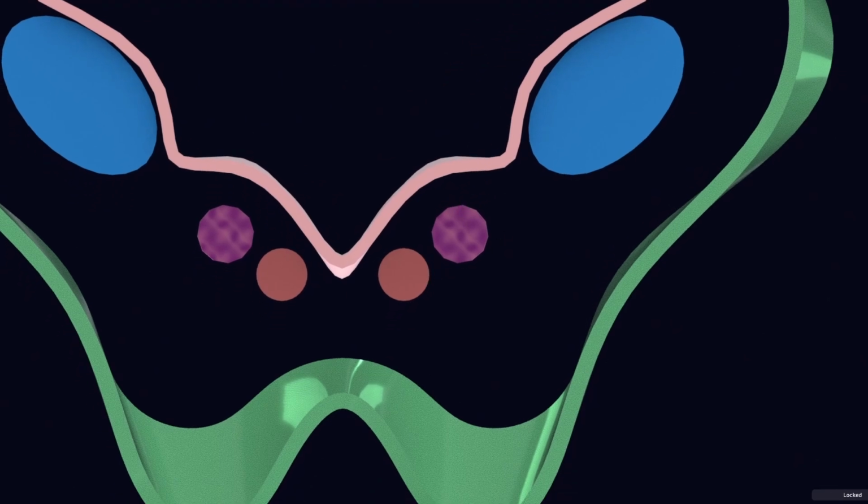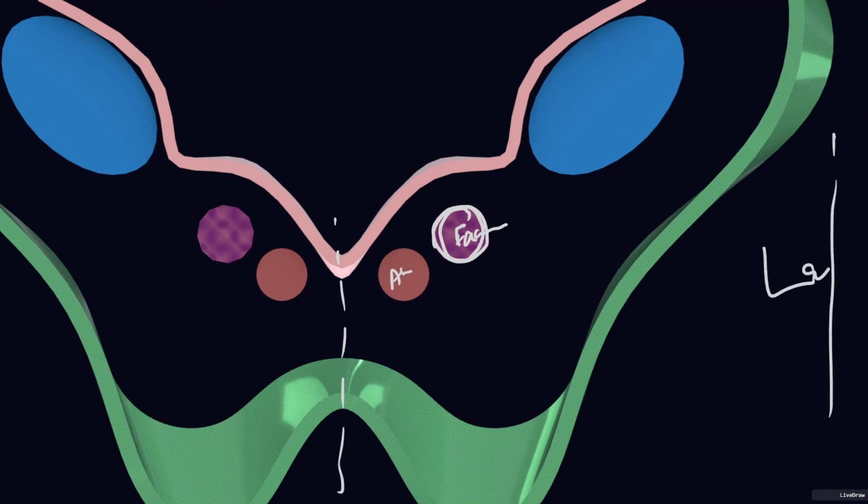Let's forget about that for a minute. Now initially you see that we have this facial nerve proper nucleus here as well, and this is the abducens nerve nucleus. Initially this nucleus is lying dorsolateral. This is the medial side, this is the lateral side, and this is the midpoint. This is dorsal and this is ventral, so it is lying dorsolateral to the abducens nerve nucleus. During embryonic life, it develops dorsolateral to the abducens nerve nucleus.